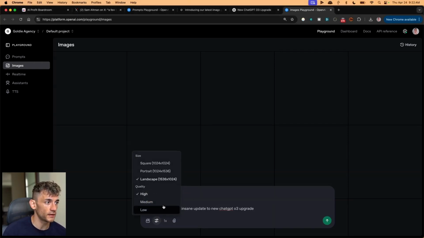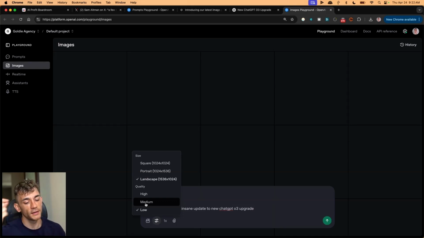So we can select landscape as the default dimensions, and we can also change the quality. So if you select medium, it's going to generate a lot faster versus high, I think. And obviously if you select low, that's going to be the fastest generation, but the lowest quality. But if you're just trying to get a better image and come up with designs quickly, you could start with low and then press high once you're happy with the final design. Just ask it to upgrade the quality.